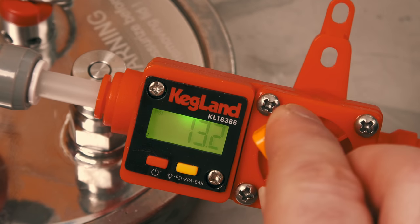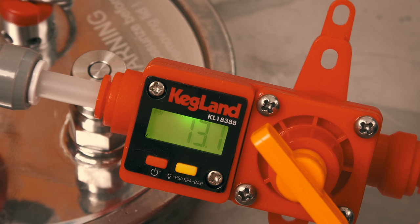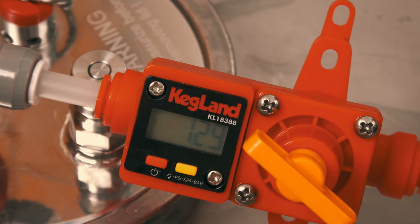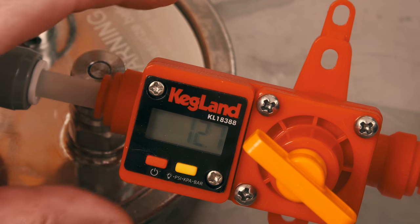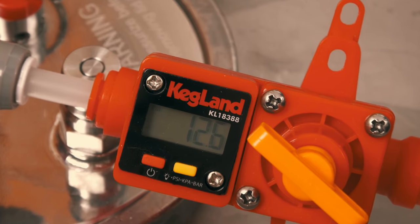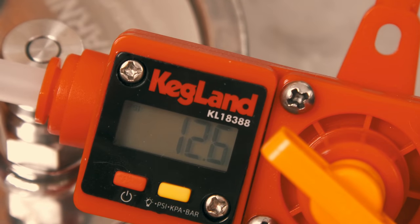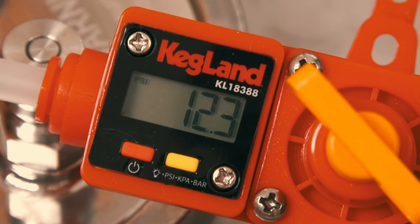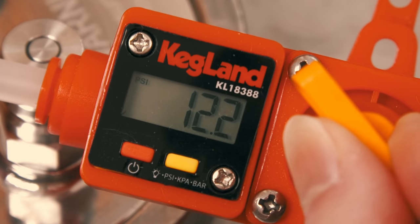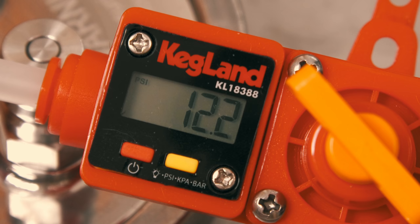I then started to tweak the pressure until the desired pressure level was shown on the spunding valve. Having slightly more pressure than required at the start makes this easy, as you can just adjust a little to let some pressure out. This fermentation at around 12 psi of pressure lasted 24 hours, so you will need to be reactive to adding your dry hop quickly as those closing gravity points are dropping down. When you do this within a pressure fermentation, be sure to remove all pressure and then the lid before adding the dry hop and closing back up. You can then either manually add pressure, or simply allow it to build back up naturally.